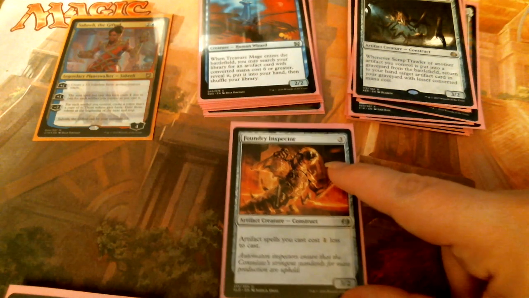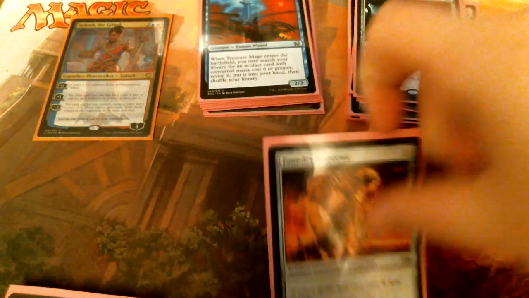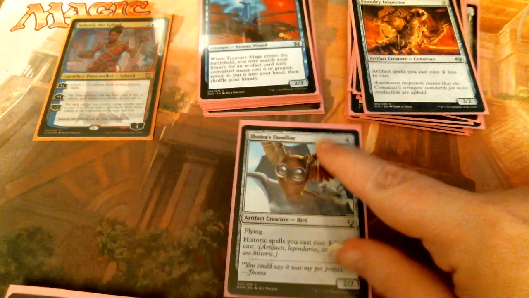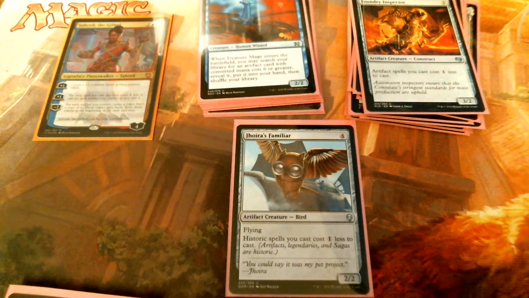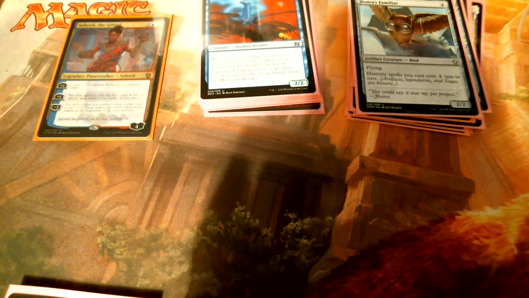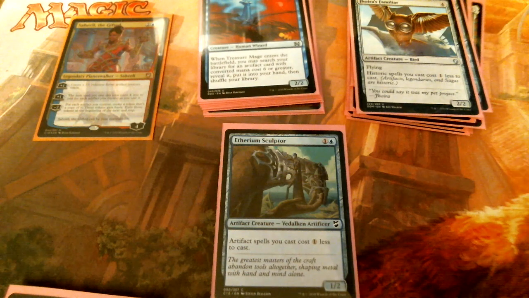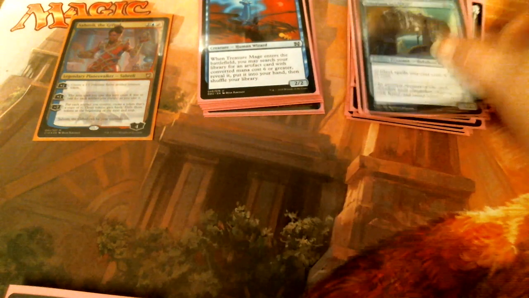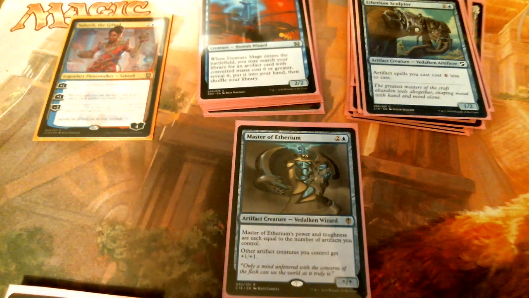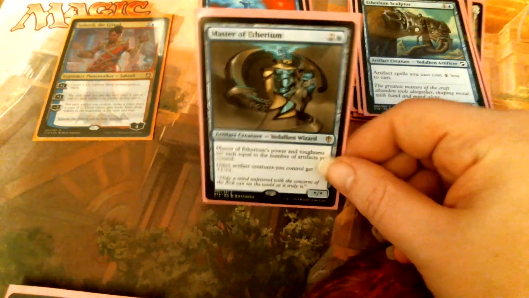This guy's simple. He's 3 mana and makes your artifact spells cost less. Also can be grabbed with your mage. Another guy makes your historics cost less. It's pretty much your artifacts, but he can also make planeswalkers cost less as well. Alright. Sculptor, another pretty basic dude. Makes your artifacts cost less. Master of Etherium pumps your artifacts, and he's power and toughness equal to the number of artifacts you control. This guy, very powerful, can get out of hand.